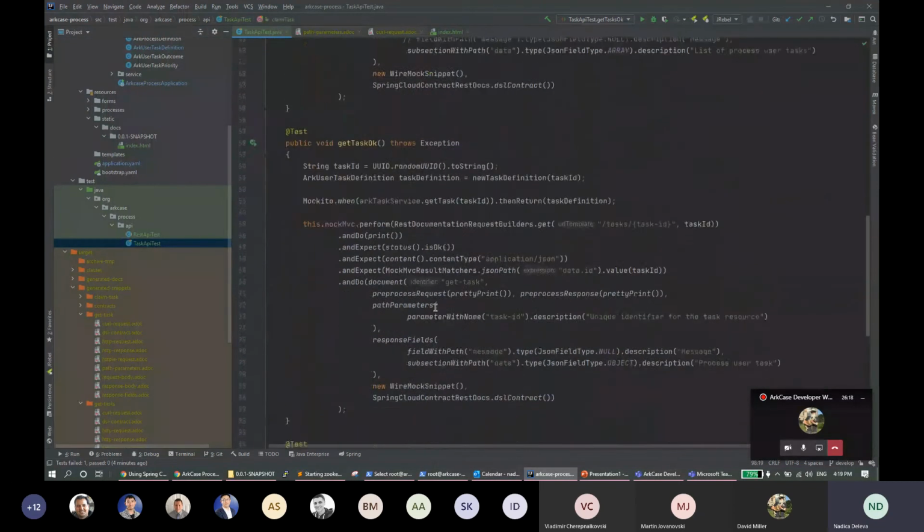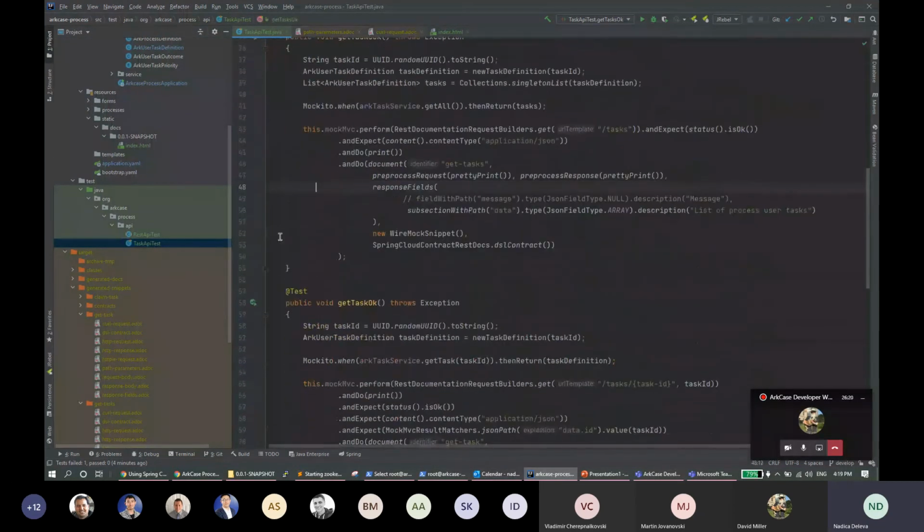Back on the tests here, Spring REST Docs allows us to generate WireMock JSON stubs. These stubs then can be used by the actual consumer of the REST API, and also it can be tested again using these stubs.